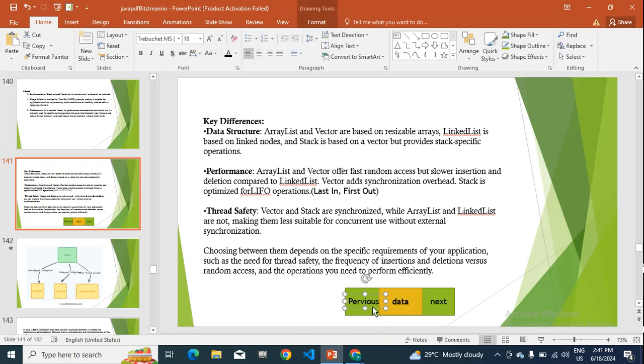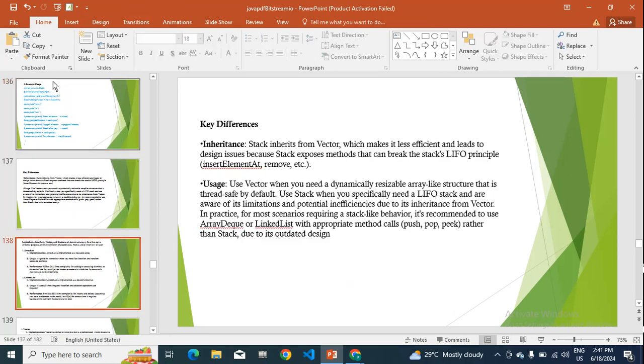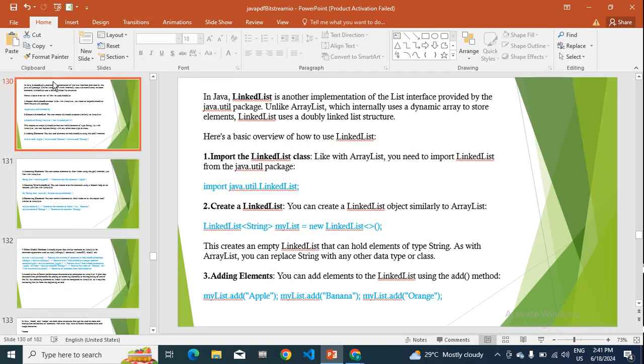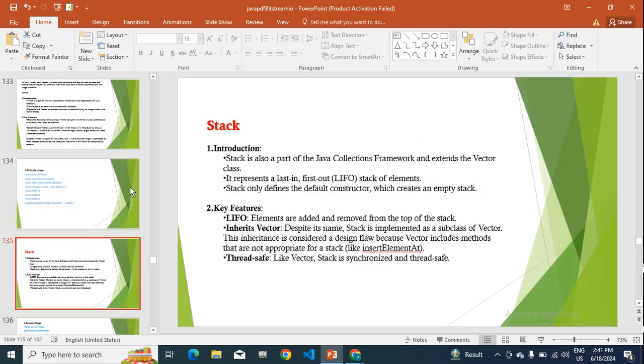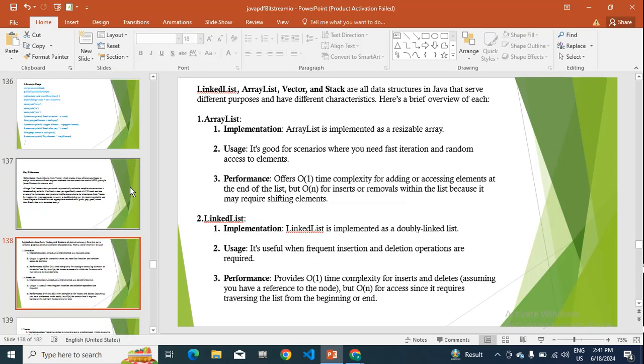As I told in the doubly concept, coming to the linked list, we will be creating it and it will be stored in a doubly linked list structure. A doubly linked list is nothing but we store the data, and we can also access the previous value and the next value.